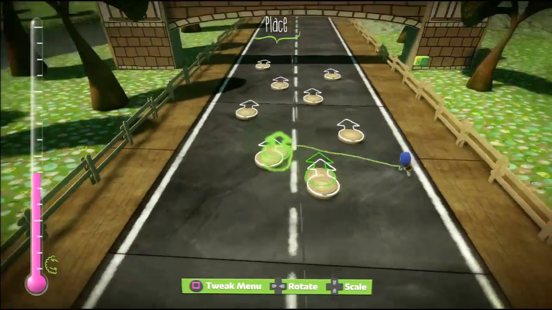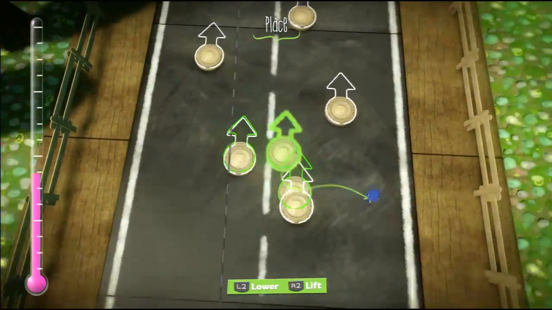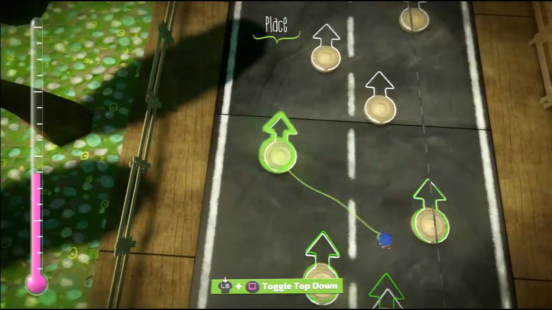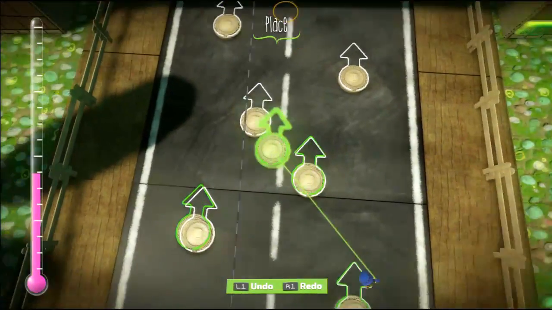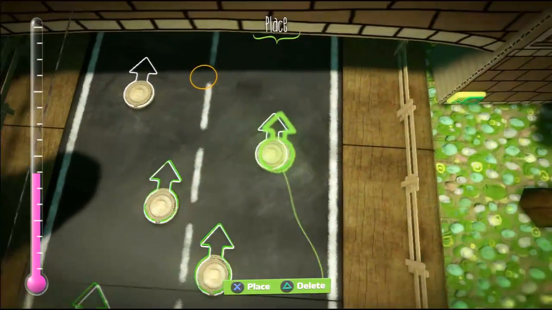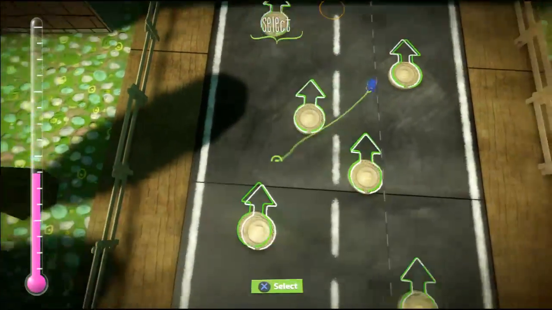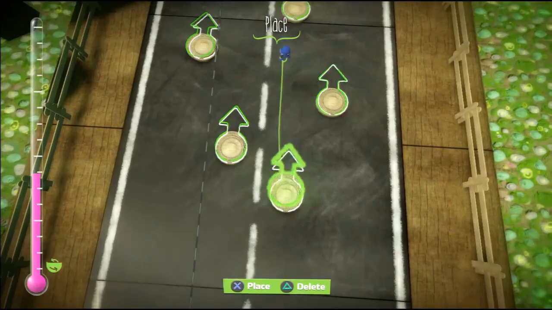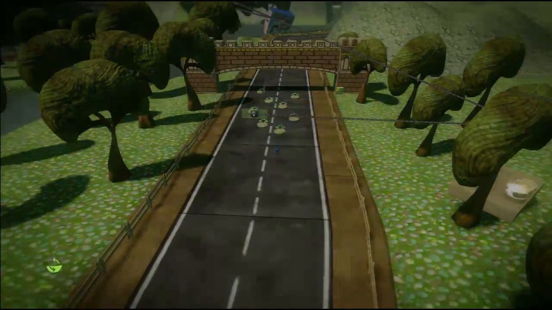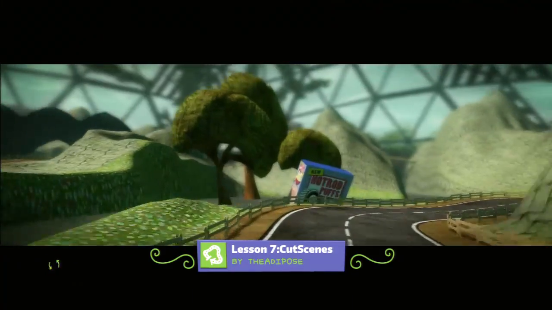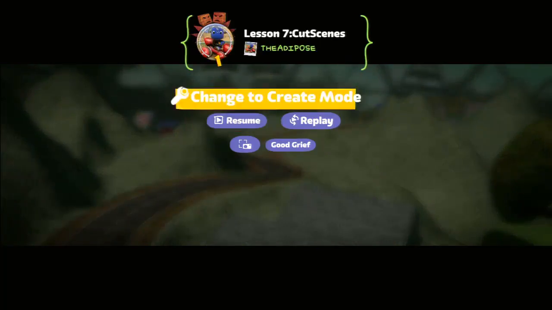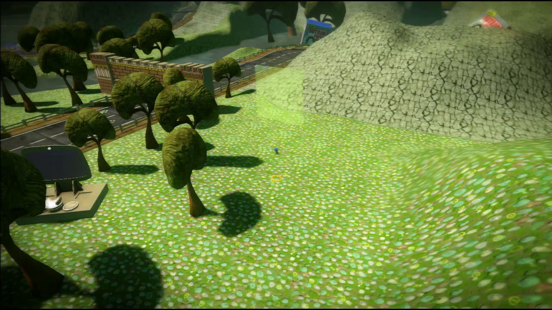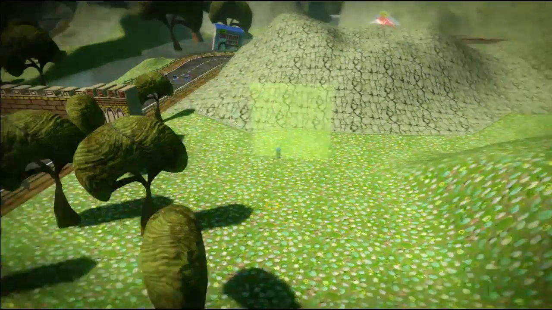If you're in your pre-race and post-race cutscenes, you aren't going to have any players in there unless you put down these green cutscene spawn points. I'm literally sticking mine directly over the white ones, so when I run the pre-race cutscene, they will appear where they will at the beginning of the race. So if I run this now, you can see there at the beginning of the cutscene that the players were in there. They didn't need any extra programming or logic. I literally just needed the cutscene spawn points there to make them appear.